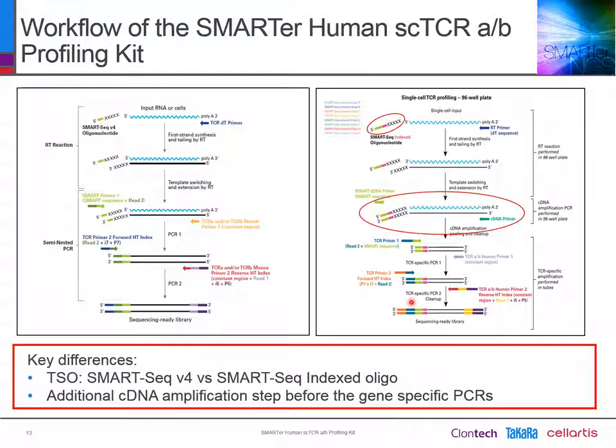Now I'd like to highlight again, just for users that have used the bulk kit and would like to try our single cell kit, we do not recommend mixing of components, simply because in the template switching oligo we have a very different design and we included a cell barcode, and we've added additional primers in this step to improve our performance. Therefore, the components of this kit should be separately purchased for your application.